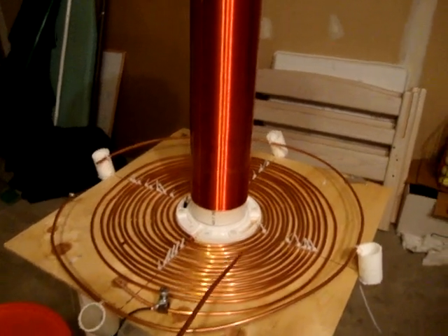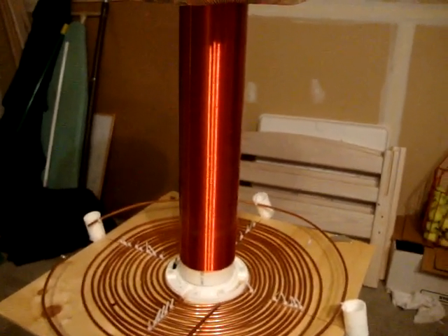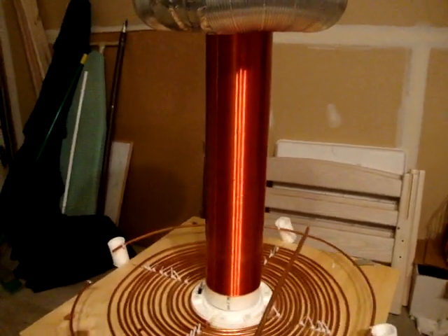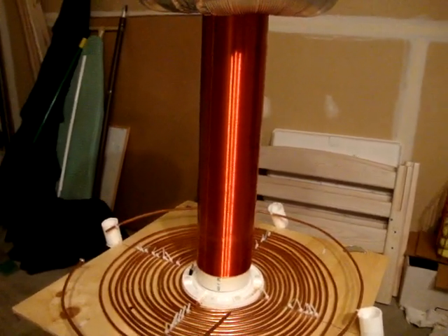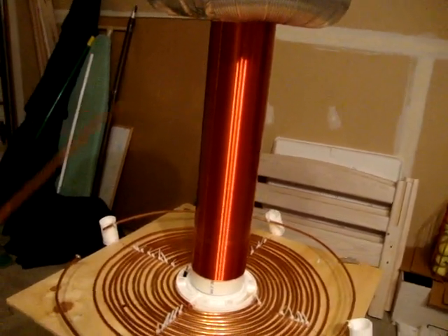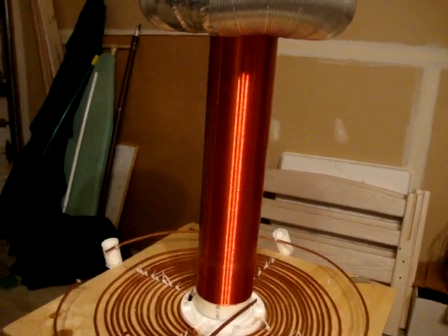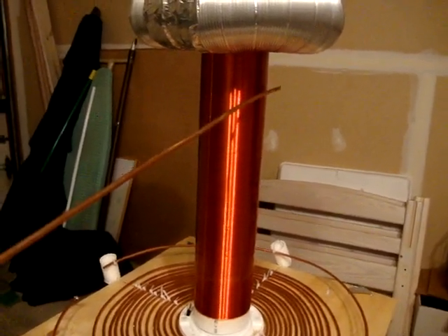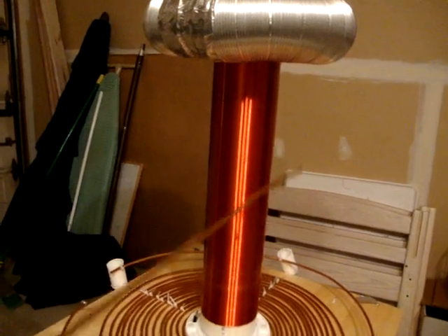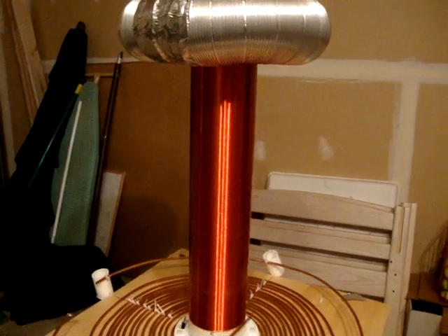In the middle of our primary coil, we have a secondary coil, which contains about a thousand turns of very thin copper wire. There is no wire connection between our primary coil and our secondary coil. When the spark gap fires and sends a surge of current into our primary coil, a magnetic field is generated outward. This magnetic field induces a voltage in our secondary coil. A voltage pulse is sent up the secondary coil, and as it comes down, the spark gap fires again, sending another pulse of voltage in our secondary coil. This happens many times a second, and the net result is a building of higher and higher voltage in our secondary coil.